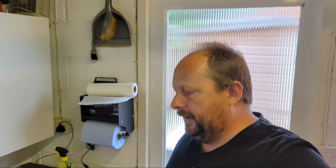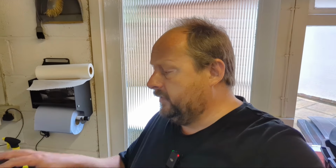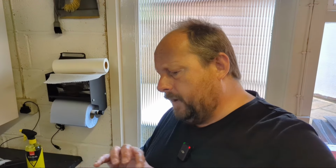The main problem I think CarPro have got is there are black generic ones of these that have been around for a long time, all over TikTok and the internet for ages. So CarPro are the first brand that I know of to brand it, create a different colour, an orange one, and jazz it up a little bit and create a product. As part of the review, you could go and buy one of those generic AliExpress ones that's probably very similar, and I don't know how much they cost, £2 or £3. This cost me £8.95. Would I buy the AliExpress one, or would I buy the CarPro one? I'd probably buy the CarPro one.